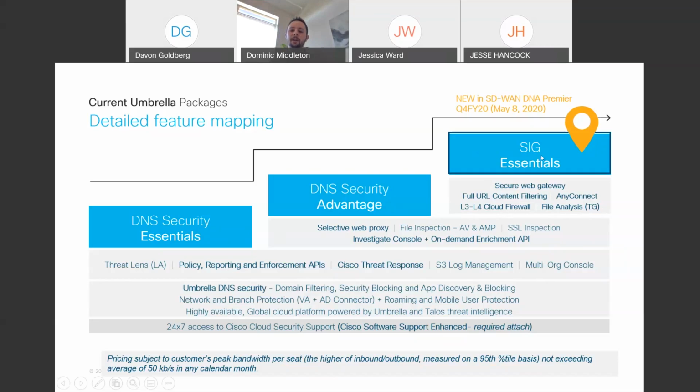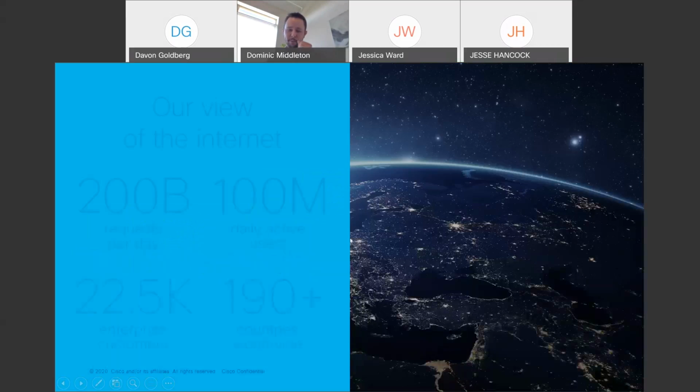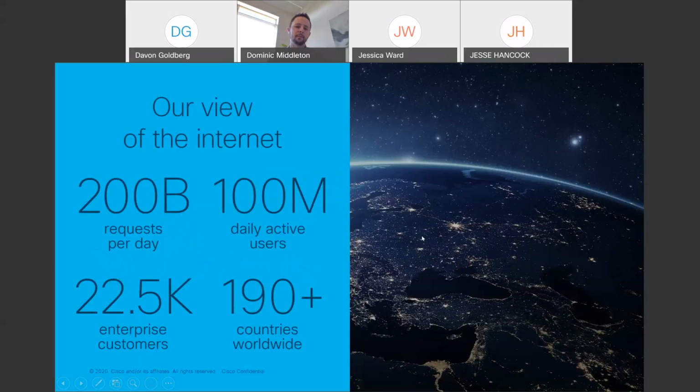This is also integrated with our DNA Premier licensing. So if you're looking at doing an SD-WAN setup or a more robust direct-to-internet access setup going forward, if you have a project in the works for that, DNA Premier is going to combine your SD-WAN side of that with your SIG side of that. So that's a great way to get both at the same time. We build this out, diving a little bit deeper into the individual components.